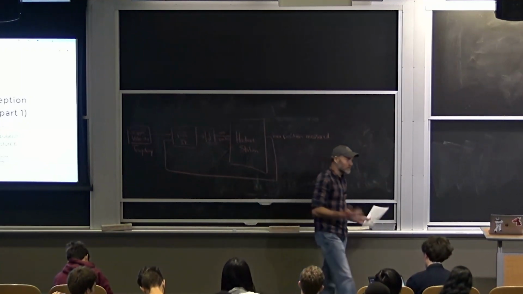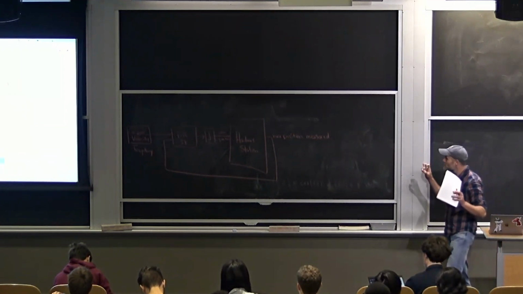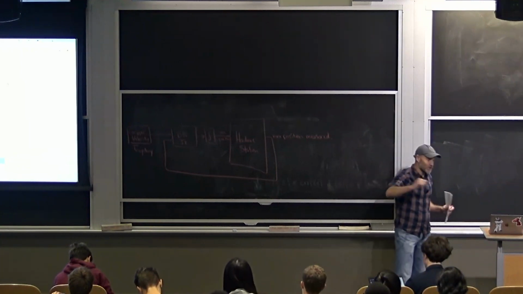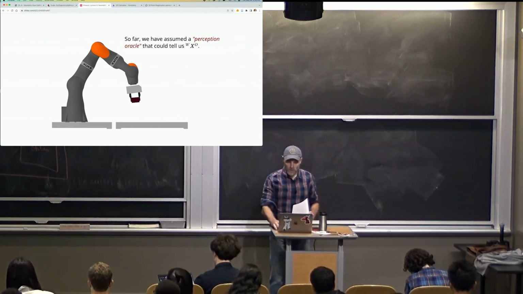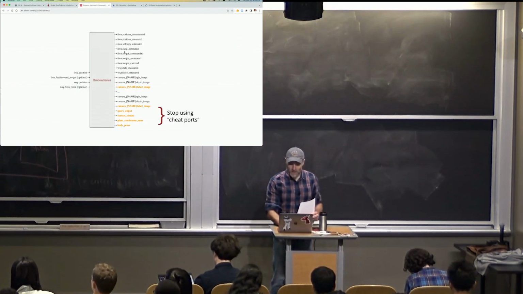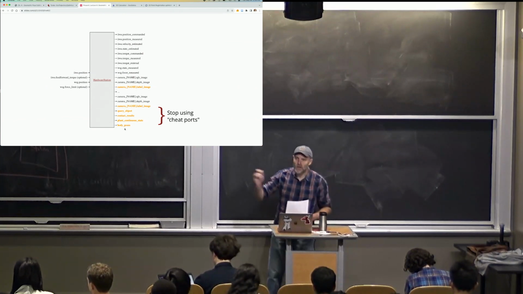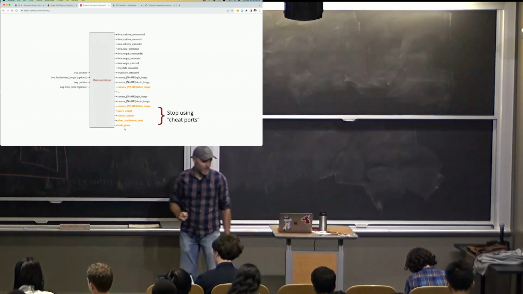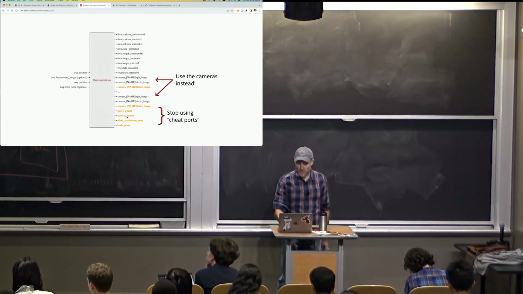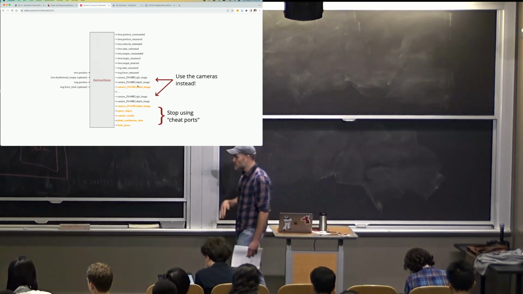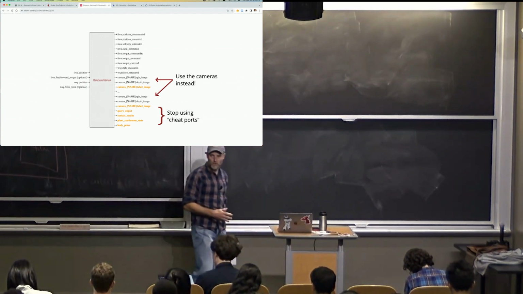At some point we have to use our sensors to figure out where the brick is to do the work. So far we assumed a perception oracle, someone you could just query and tell us where the object was in the world frame. We were using some of the cheat ports, like we could tell the body pose directly of any object in the world in our hardware station. So the goal today is to stop using those cheat ports and start using cameras instead, and close the simplest loop we can around that whole system that could actually be run on a real robot.